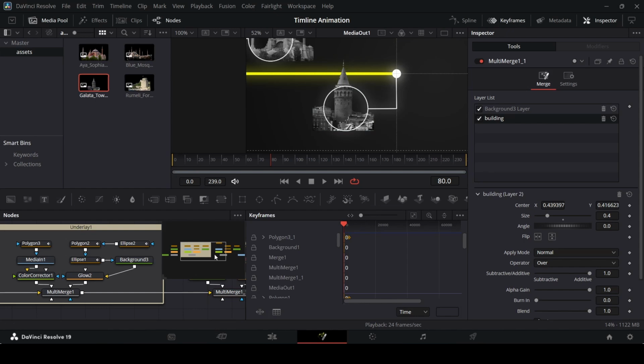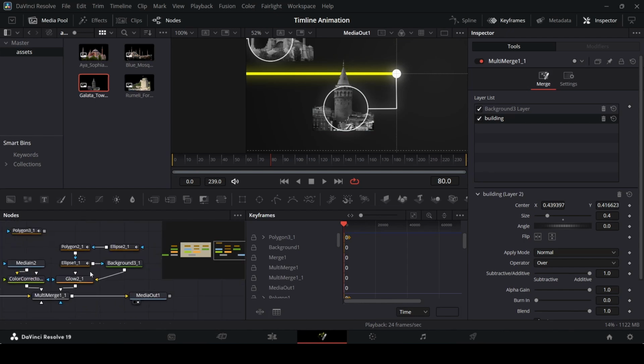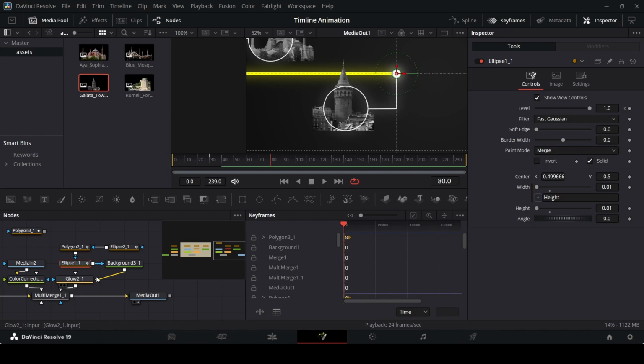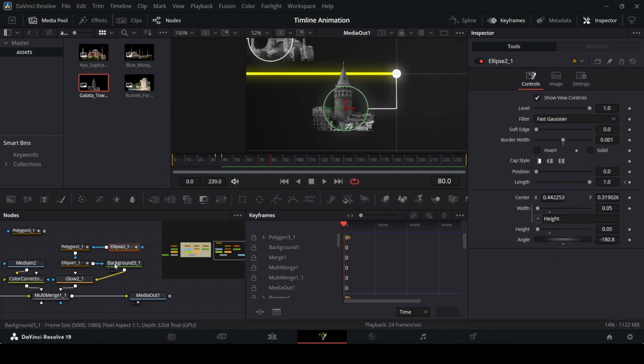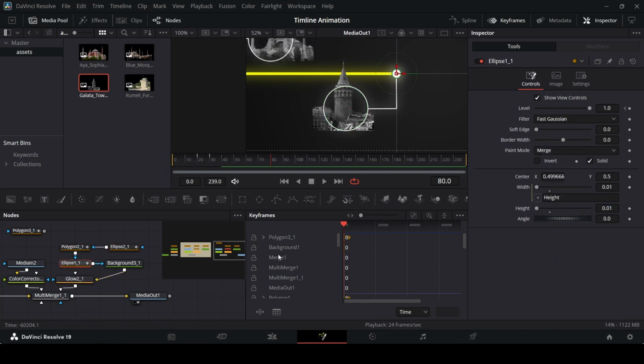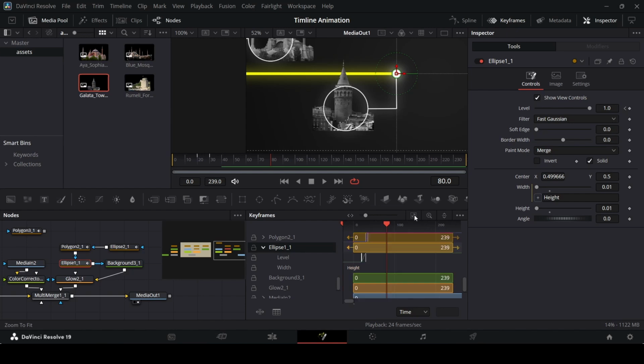And from here, we can just move all the keyframe settings ahead on the timeline. So let's select the ellipse 1. And you will scroll down and you will notice that this will be highlighted. So you can just select this and you will be able to see it now. You can click on this zoom to fit, and this is where the keyframes are. So now we can move them right where we want, which is at the 80th keyframe, as you can see.